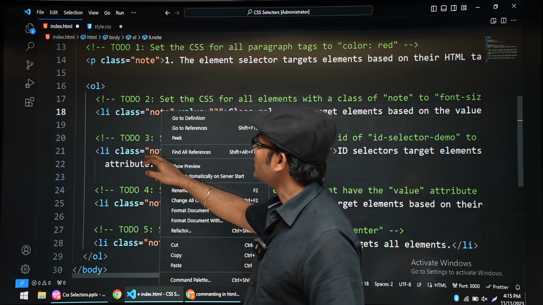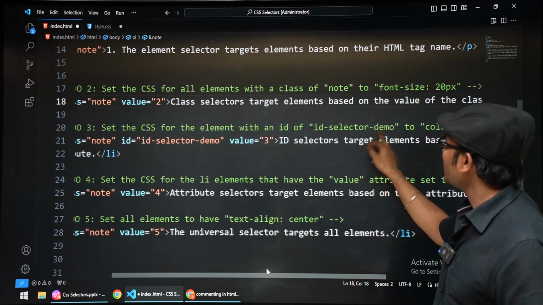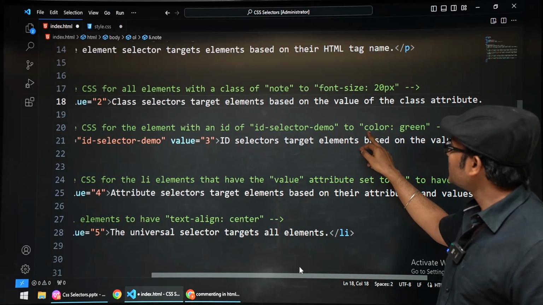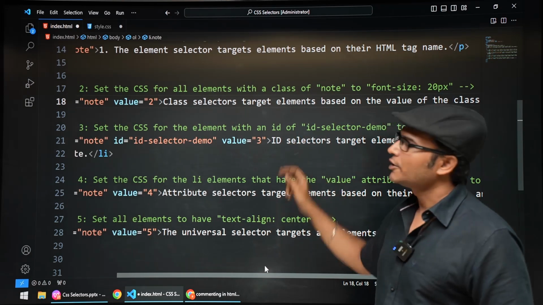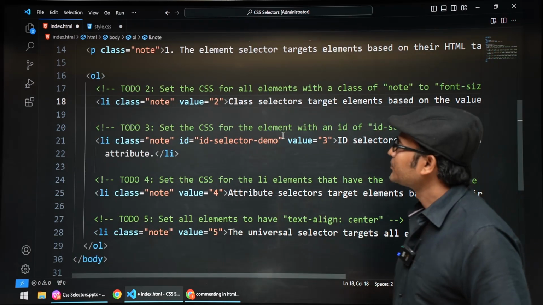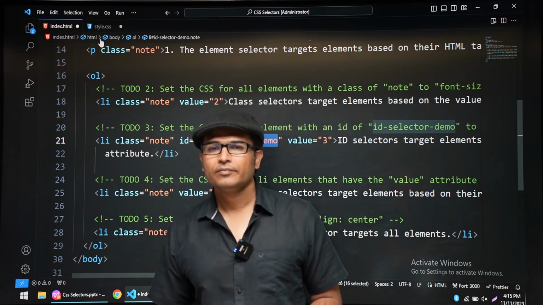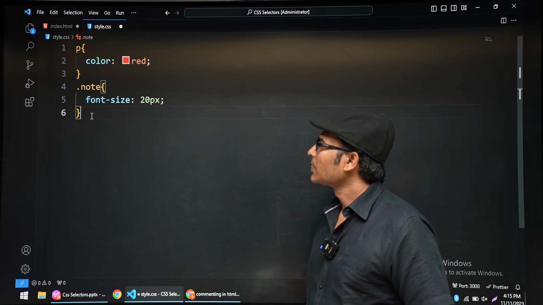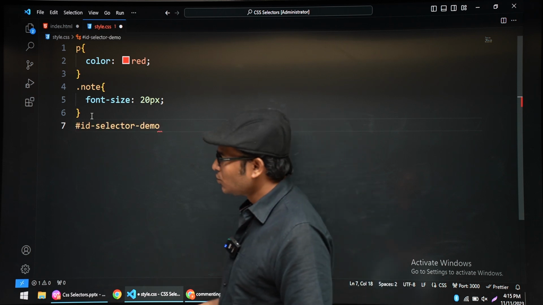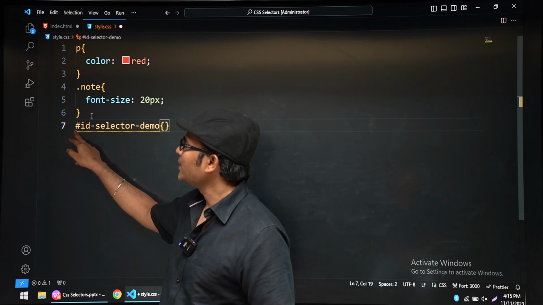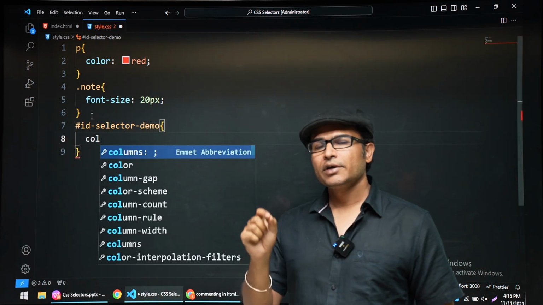Now let's look at the third one. Set the CSS for the element with an ID of ID selector demo to color green, which means this is the rule we want to apply to any element which has an ID of ID selector demo. Now this is an ID selector. We are going to do ID selection by using the pound symbol or hash symbol, and remember that you should not give a space there.